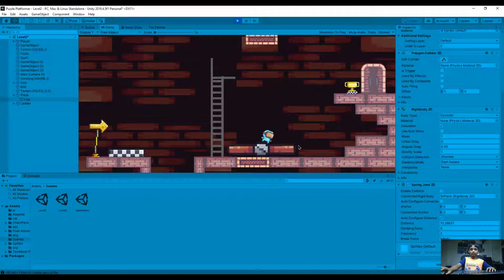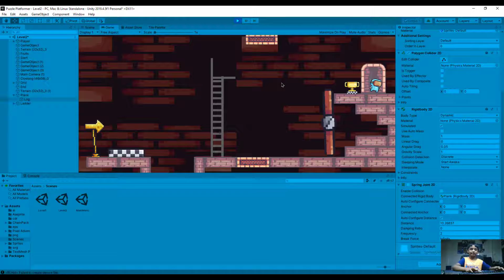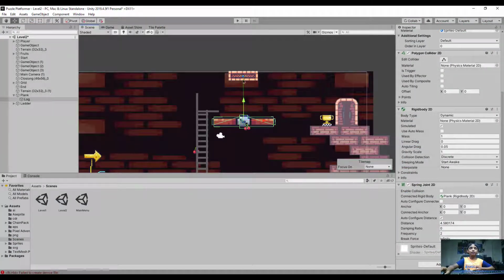And if I turn it on again, it will react to this thing. As you can see, if I stop swinging in this ladder, it is actually reacting. It is basically like the wire. And if I disable again, it is no longer connected to the wood plank, so I can go like that and finish the level. So that's how it works.